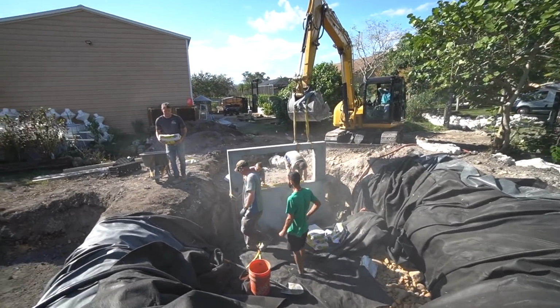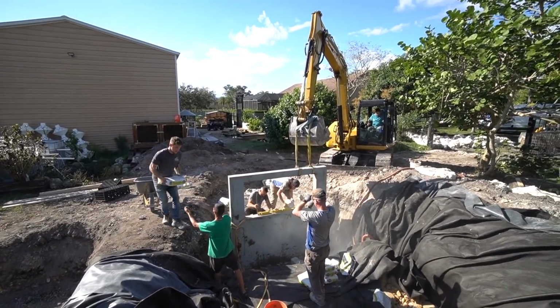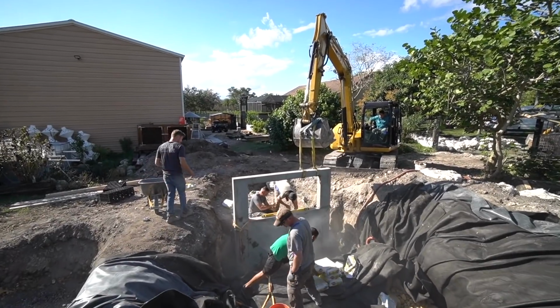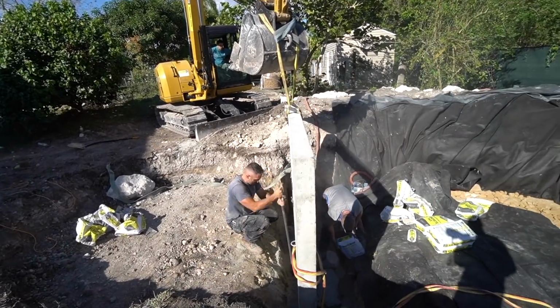We are moving along. It is positioned. It is level. We are now coming in. We locked it in place with a few big boulders to keep it from swinging around. Tony's still holding pressure on it, tension on the one end. We're getting concrete, we're putting that underneath, as well as a bunch of big pieces of slate. We also have a few big rocks that we're going to be putting, as well as act as those benches.